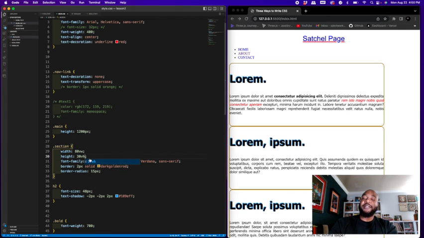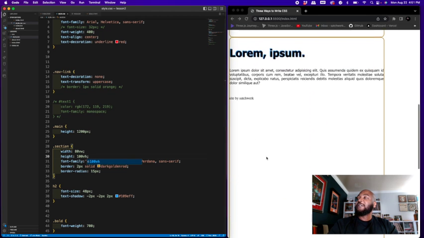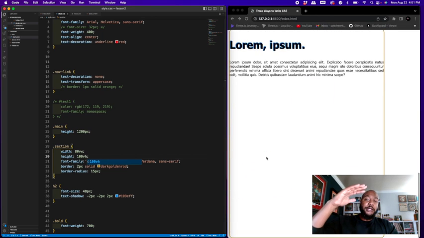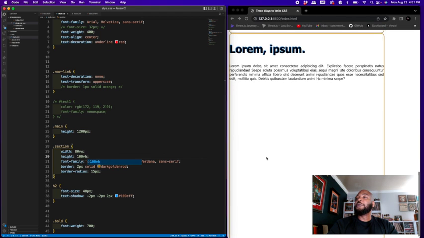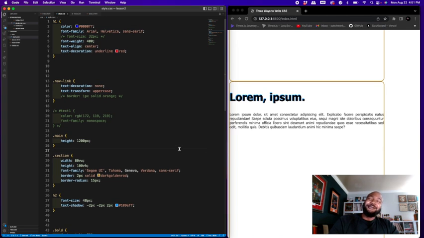So what that means is, and you'll see this a lot, one thing you could do is make it 100 VH, and so now each section is the height of my window, okay, or my viewport. So that's the cool thing that you could do with height. And that's pretty much it. So there can be some tricks with it.